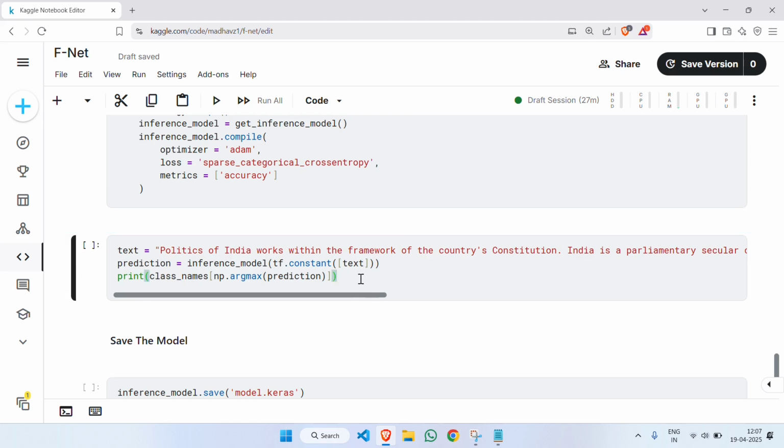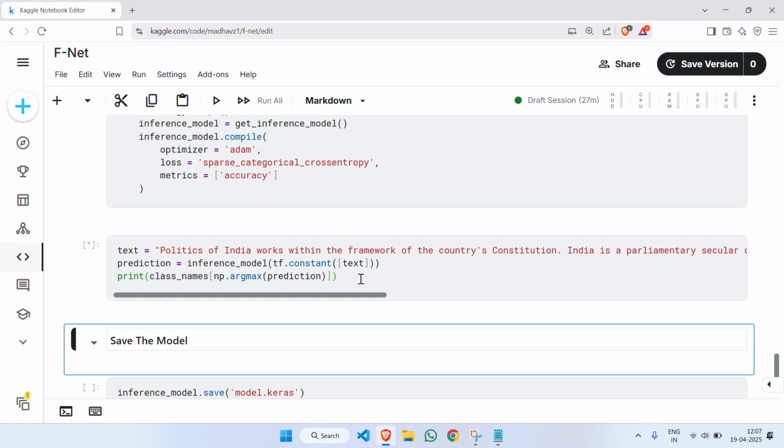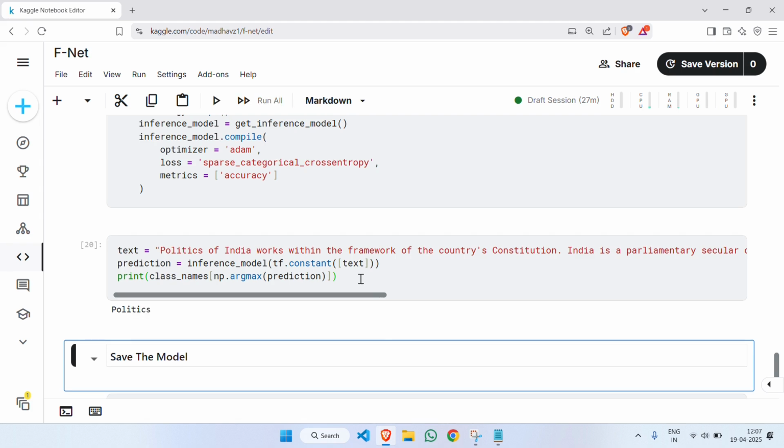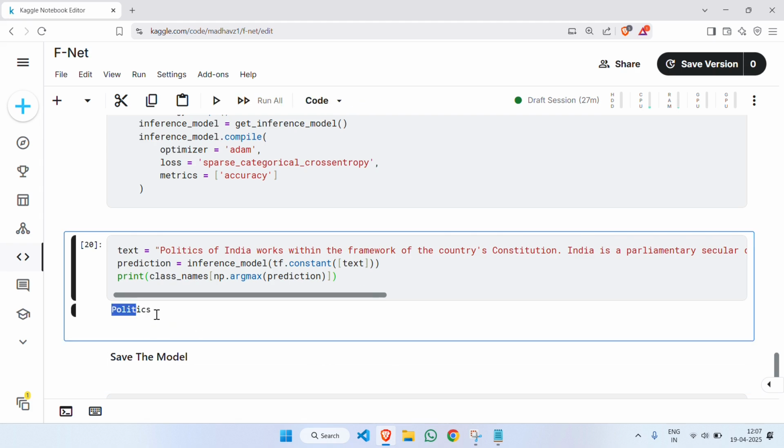So let's do the prediction on this. What should the model return? It should return politics, and we have 4 classes: crime, entertainment, politics, and science. Let's see. So yes, our model predicted correctly, it is returning politics.